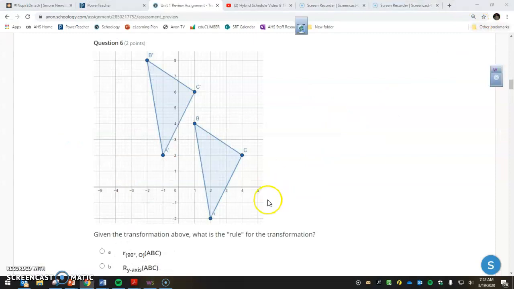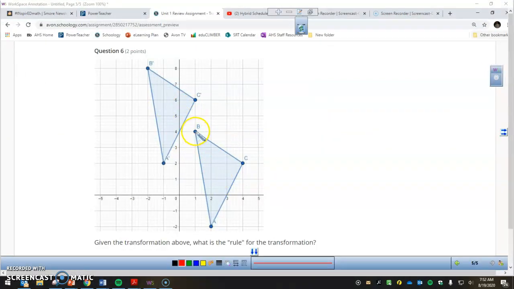So the way that this one works is we can really grab any of these points. I'll just go with B. So again, if it's just sliding and there's no rotating or reflections at all, then it's a translation. So we got a capital T, and then we can just use B. So for B to get to B prime, and again, this is my pre-image. This is my image because the primes tell you which is the after and before. So if this is B to B prime, I got to go left 1, 2, 3. So left 3, and then up 1, 2, 3, 4. Up 4 is +4. So my rule would be -3, +4.